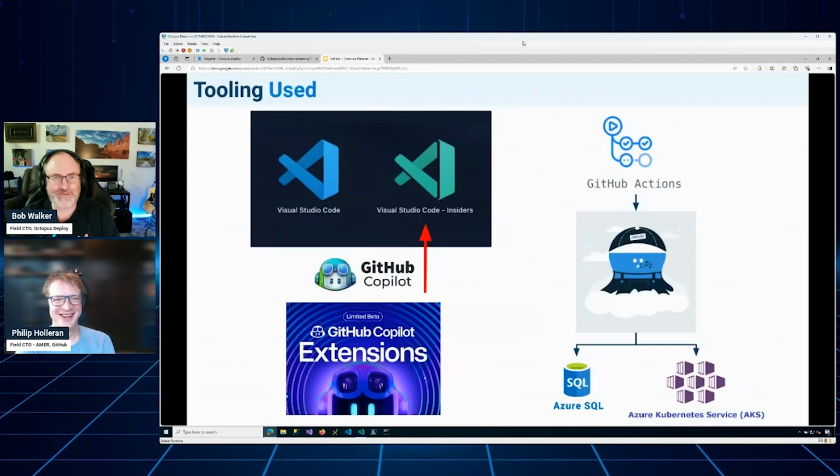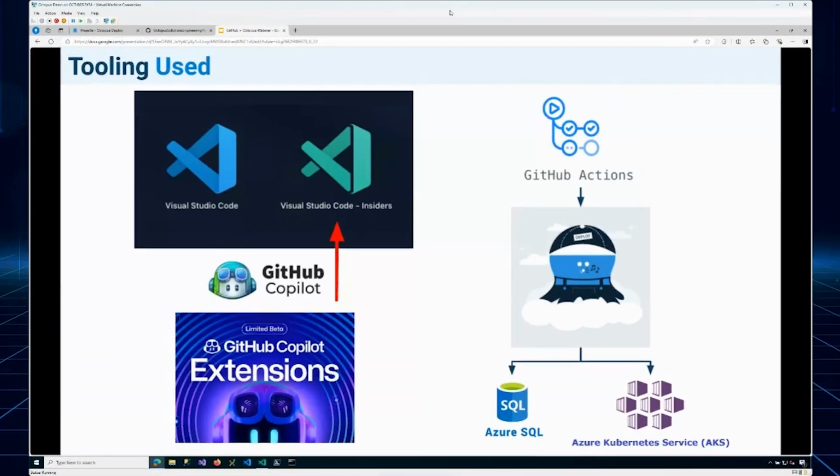But in terms of the tooling that we're going to use today, we're going to be using Copilot. Obviously, we're going to be using the Copilot extensions. You'll see that I will be using VS Code Insiders instead of Visual Studio Code. This is primarily because we've been working on this and I'm used to using VS Code Insiders, because I believe originally the extension only worked for VS Code Insiders, but now I believe, Phil, like you were saying, that it works for both now. Yep, it works in stable. Yeah. And so this is a case of I don't want to change anything before the start of a webinar. So that's why you're going to still see me in the Insiders.